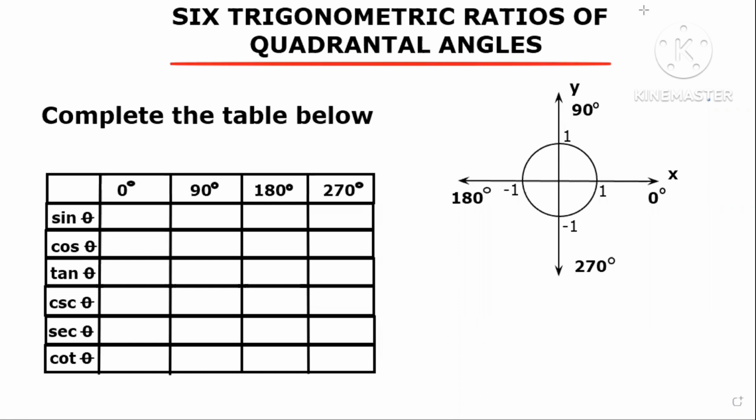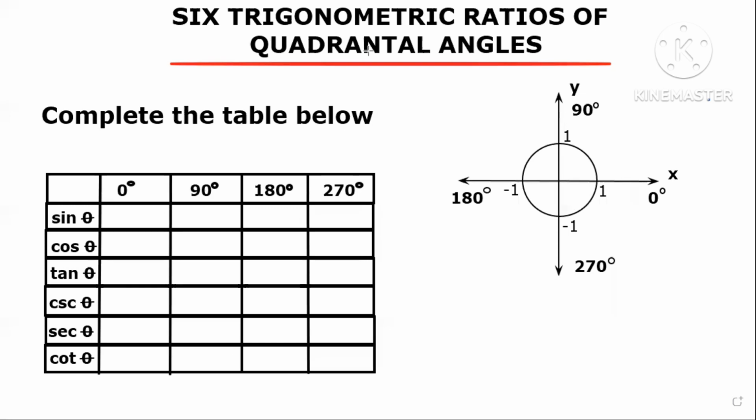For example, yung pong 90 degrees, no? Yung pong kanyang initial side ay nandito sa positive x-axis, no? Yung pong ibig sabihin ng standard position. At yung kanyang terminal side ay nasa y-axis. So kapag ganun po ang condition, no? Yung initial side nasa positive x at yung kanyang terminal side ay nasa either y or x-axis, we call them quadrantal angles. In other words, ito po yung angle na nasa coordinate system natin, no? Ito pong naka-cross na to. Yan po ang mga quadrantal angles. Okay? Now, how do we determine the ratios, no, of quadrantal angles?